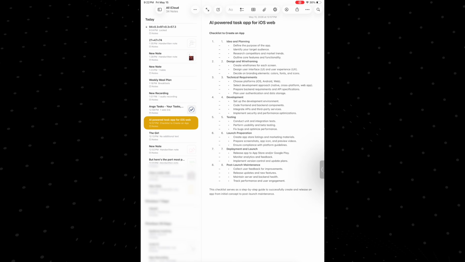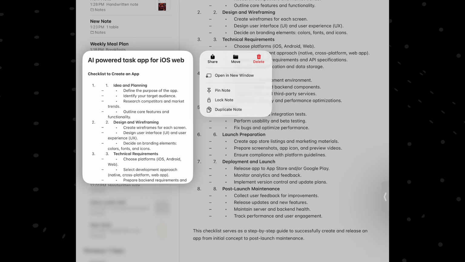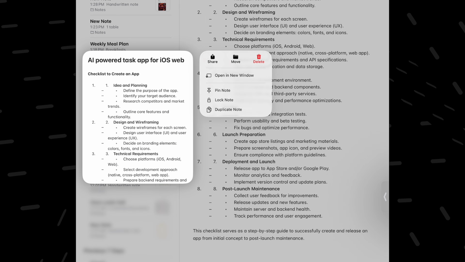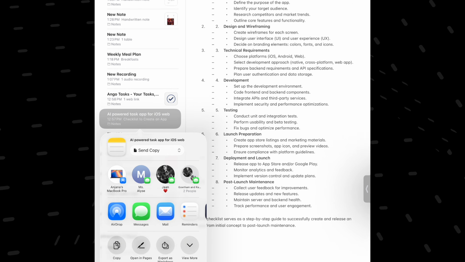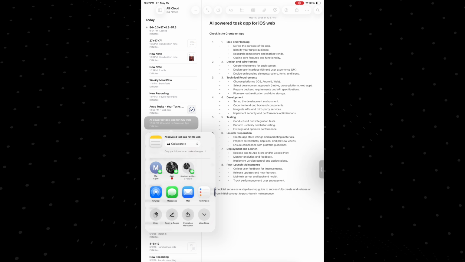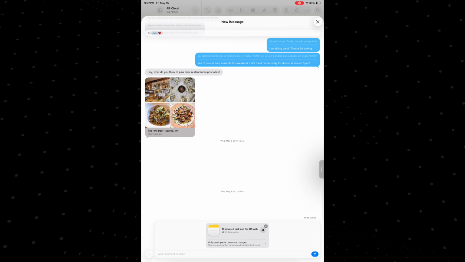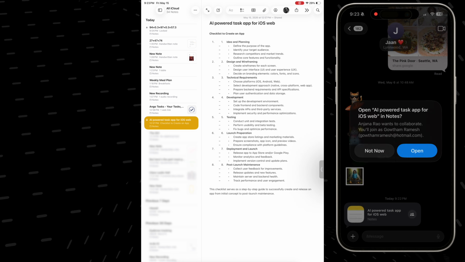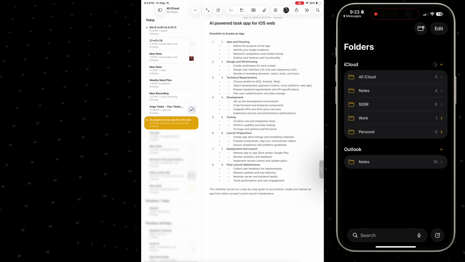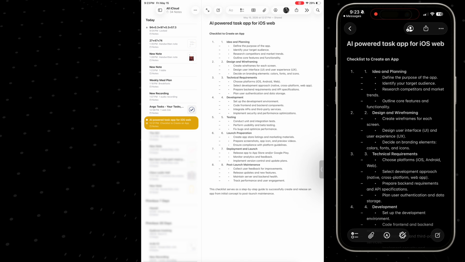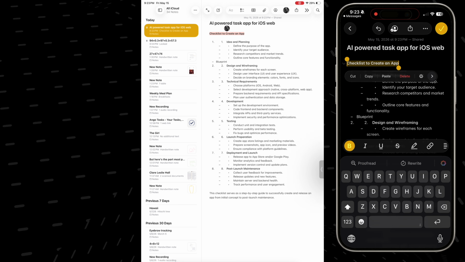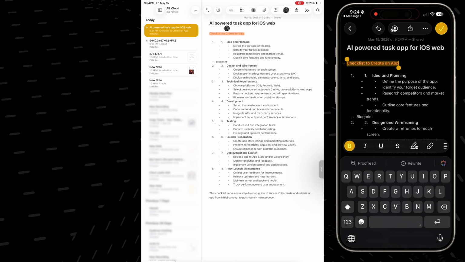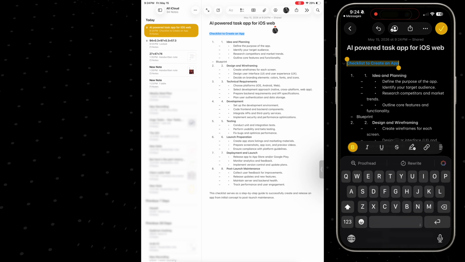You probably know that you can share a single note, but you can also share a whole folder. Tap and hold a folder in the sidebar, choose Share Folder, and pick how to invite people. You can let them edit or just view. It's amazing for families. Create a home folder with grocery list, meal plans, school information, and trip planning, all shared with your spouse. Whenever one adds something, the other sees it instantly. Great for couples, roommates, or small teams. A free, simple way to keep everyone on the same page.